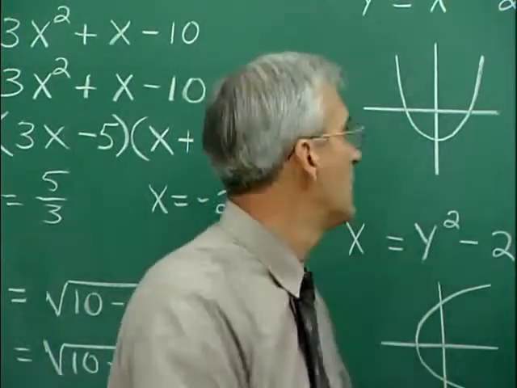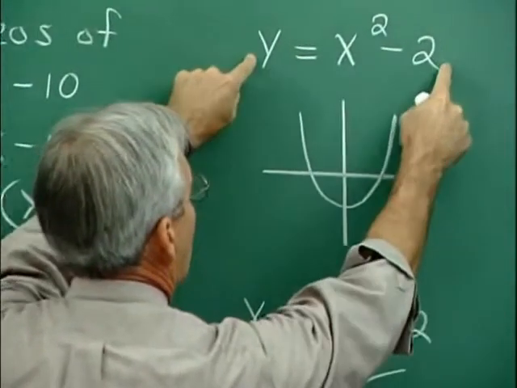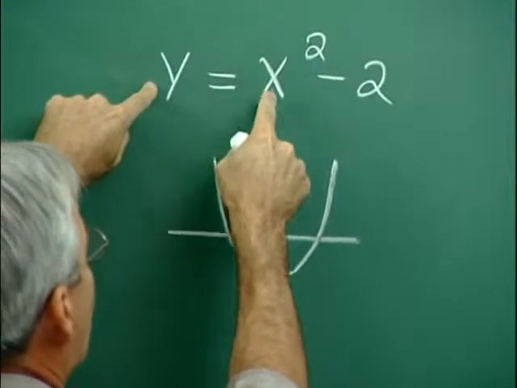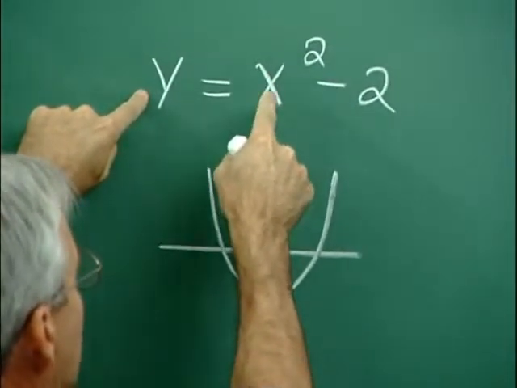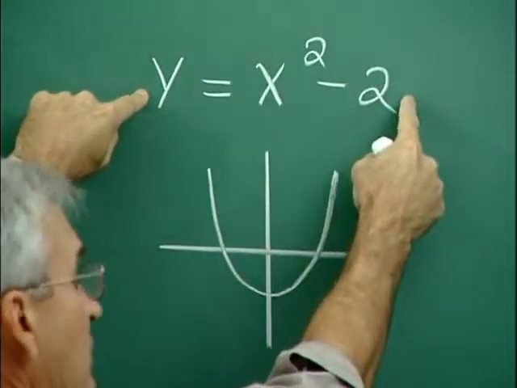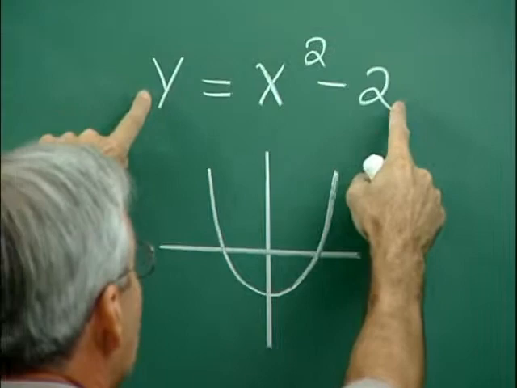Let's take an example. In this equation, if we're evaluating whether or not this is a function, we say, is it the case that for every value that x can take on, do we get exactly one value for y? Yes, that does turn out to be the case. But it's even easier to evaluate it graphically.